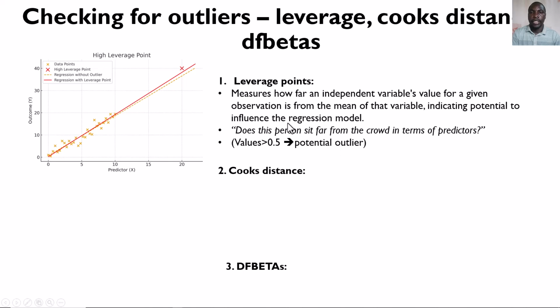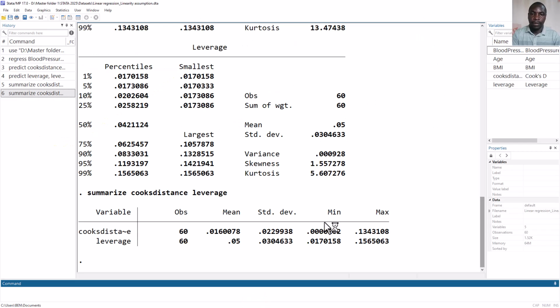For leverage points, we are interested in values below 0.5. If we have any value above 0.5, that is a potential outlier. We look at the summary. The maximum point for leverage is 0.15, meaning all the points are below 0.5.